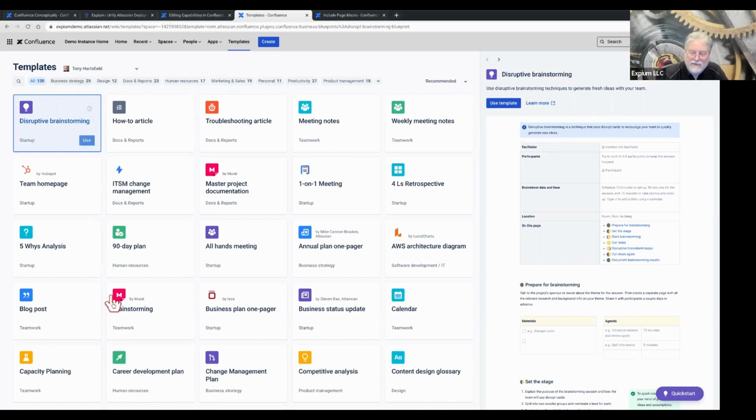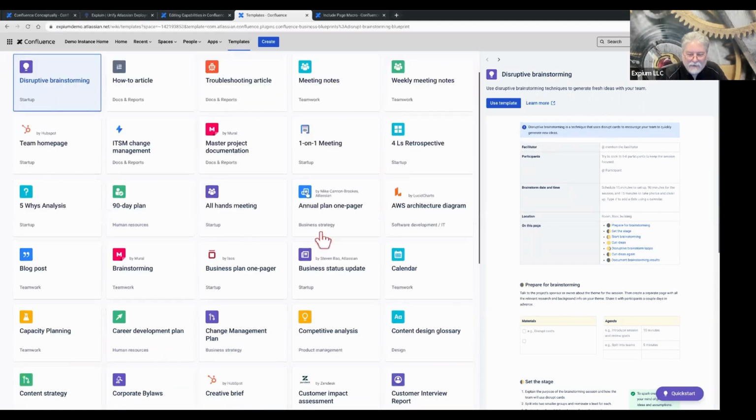And so several of these are companies that have had a relationship with Atlassian, and so they've designed some of these templates. These are all customizable though, so once you select a template and you decide you want to change some elements, you as the space administrator, the creator of the space itself, or as the Confluence administrator, you have the ability to modify these so that it fits your needs from there.